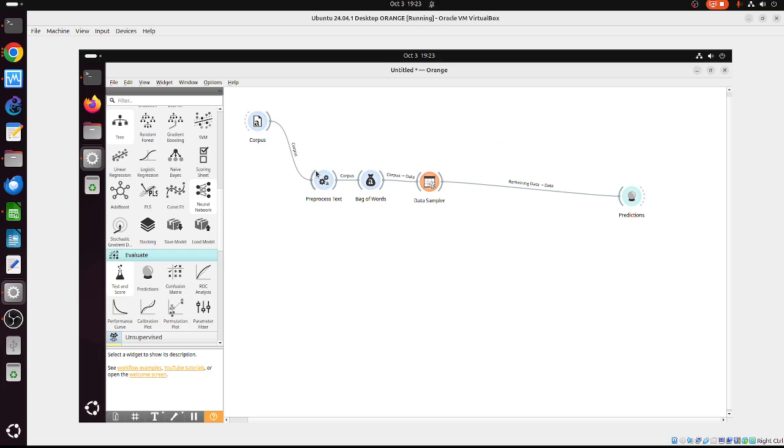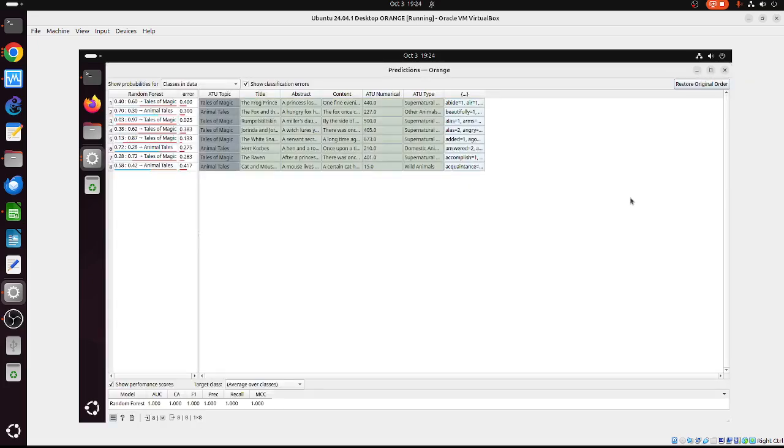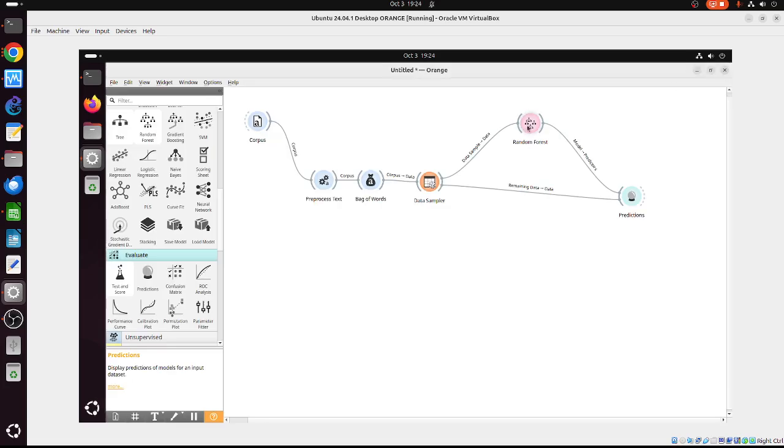What happens if we change the algorithm? Let me see. We use random forest. Data sample, 80% goes to random forest, goes to here. See what happened. Do we still get 100%? So we still have 100%. This is random forest here. So that's how to play around with these things.